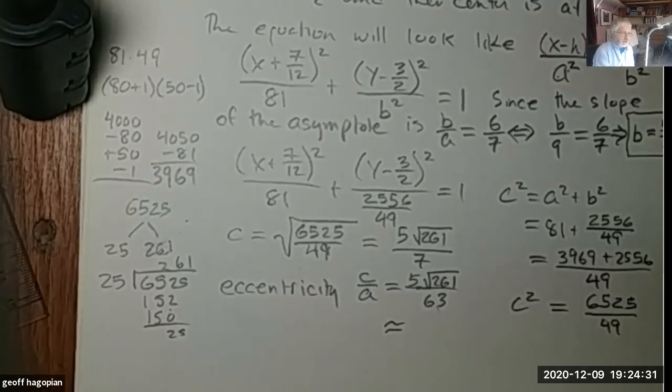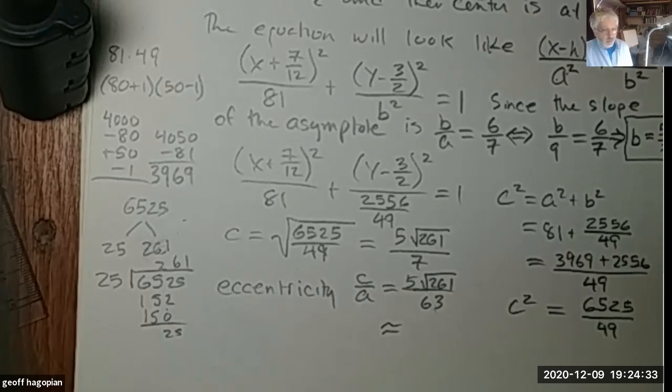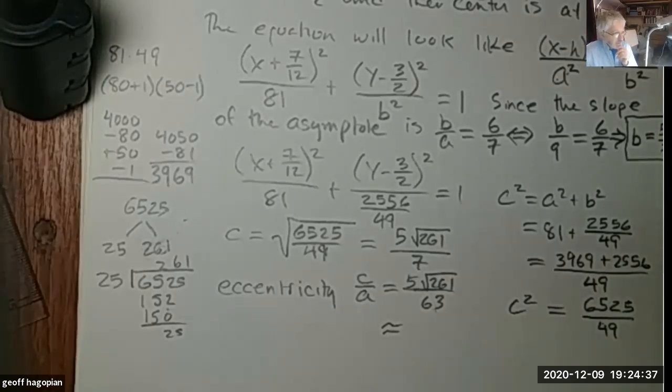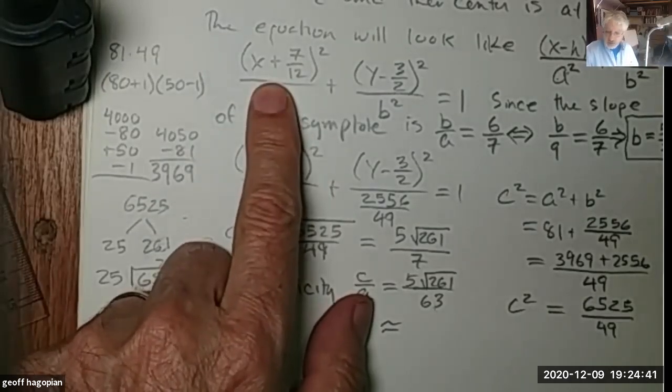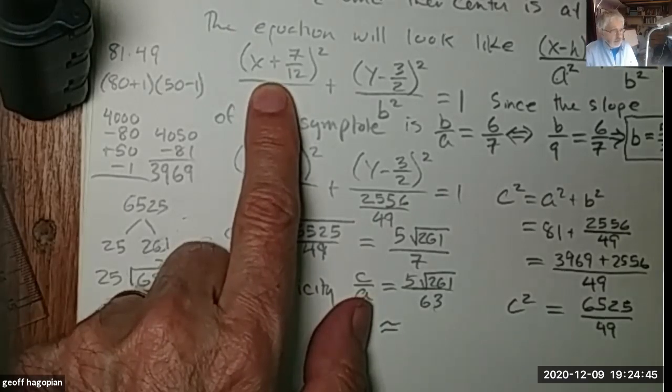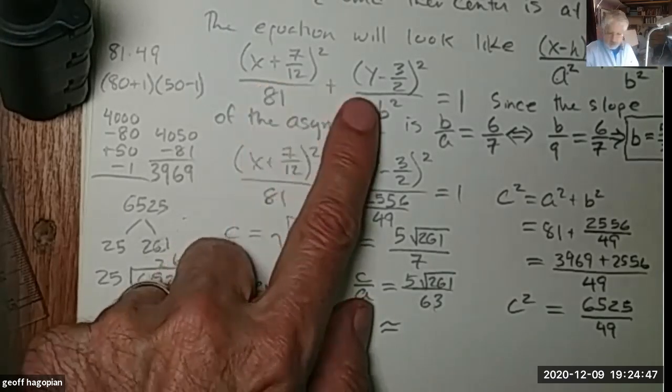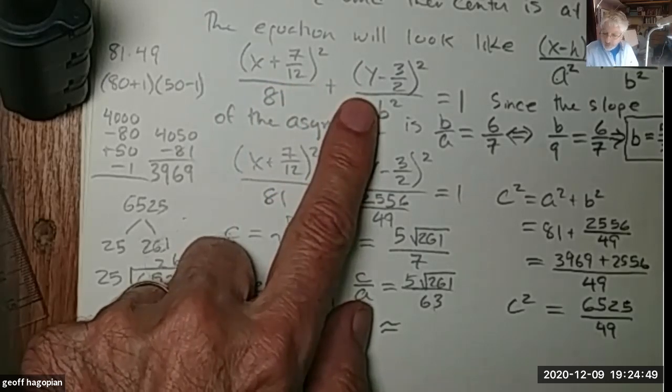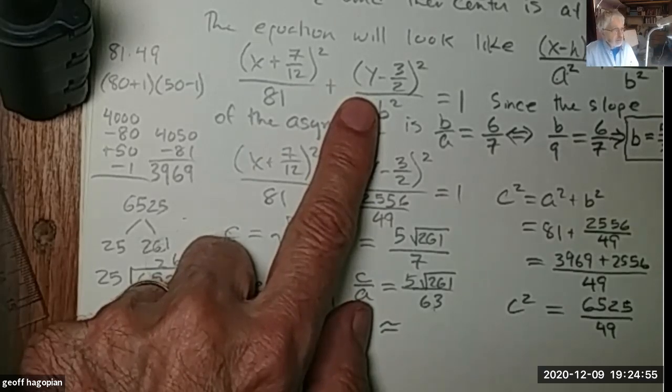Well, I don't know. Let's try putting in my answers here and seeing if they're wrong. I'm afraid they might be. The center of the hyperbola, -7/12, right? I'm going to enter that in here. I'm typing it in. And this is 3/2, right? Hoping those are right. The focal length is, well, they gave us that, didn't they?